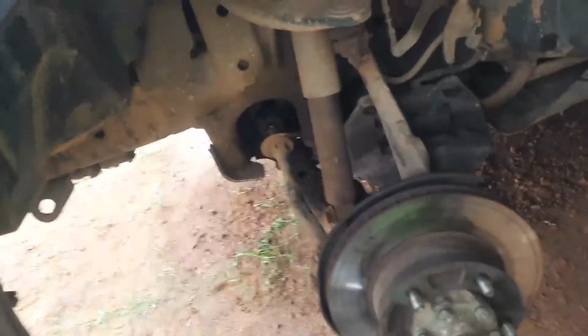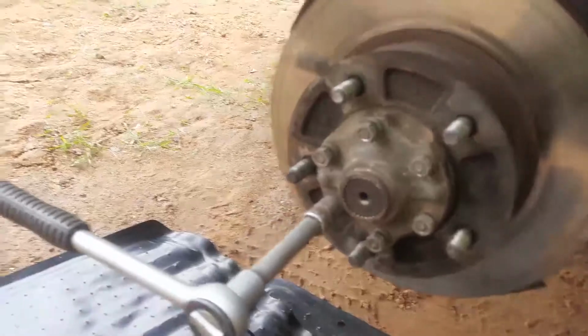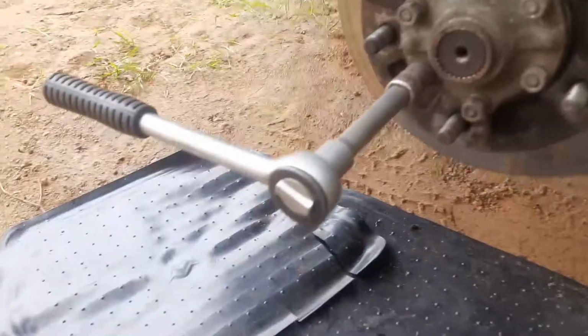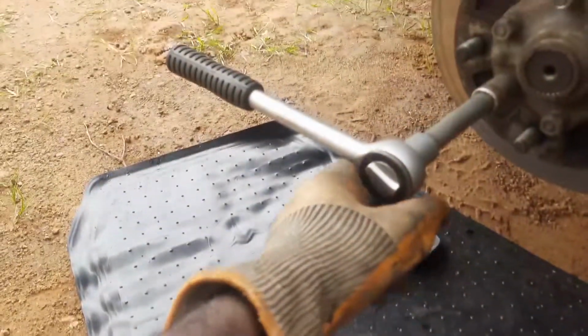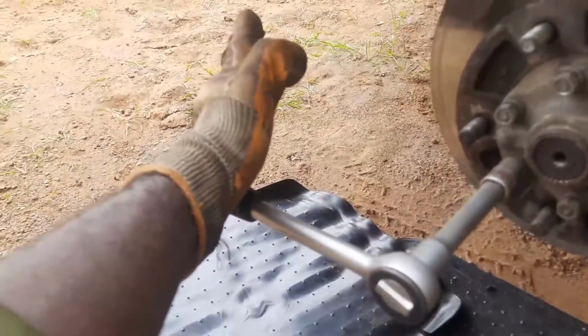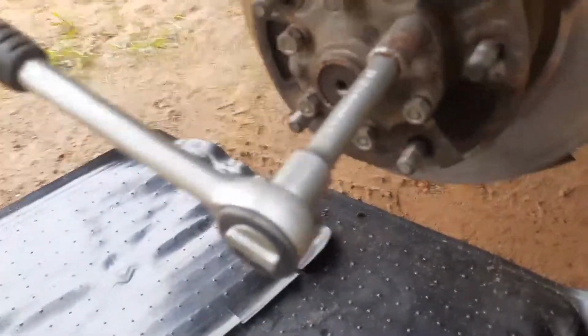All right, if you can hear me, I discovered that unless you have an impact wrench, taking these off when you already have the tire in the air like this can be quite the pickle. So what you have to do is put it at 90 degrees with the ground. Then you take your hand like you're going to do a karate chop, and then boom. You just keep repeating that until it comes off.